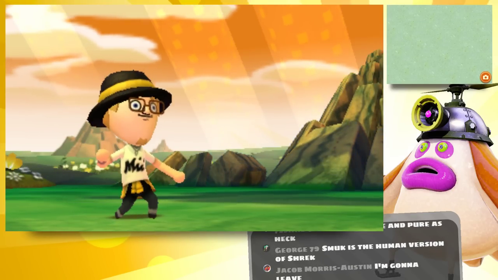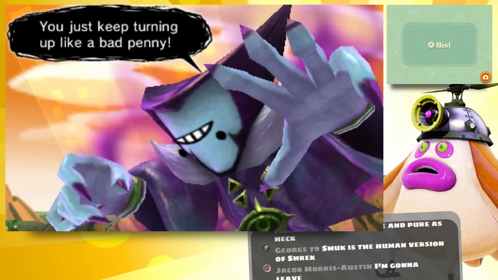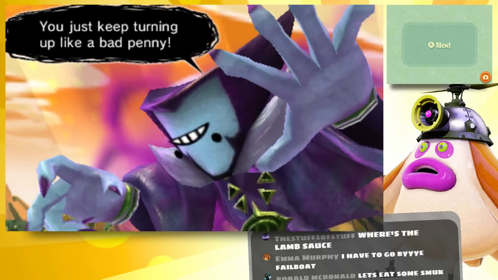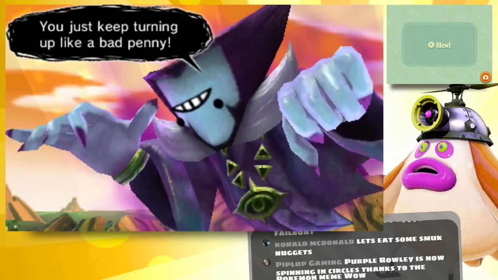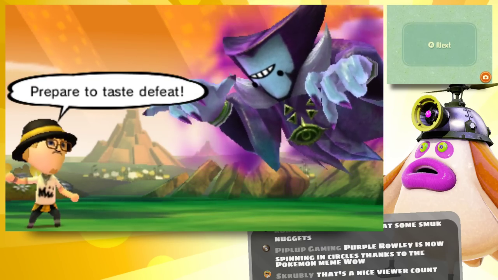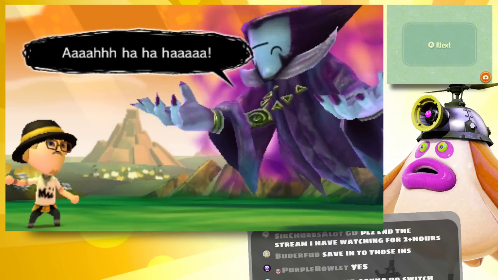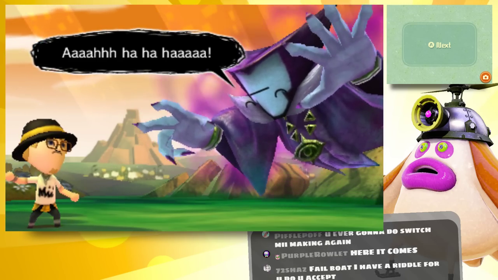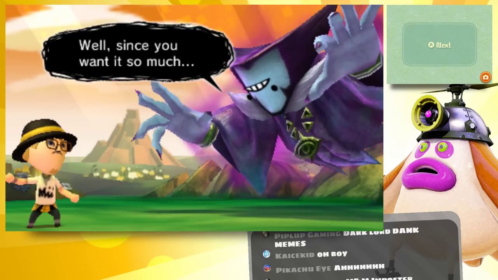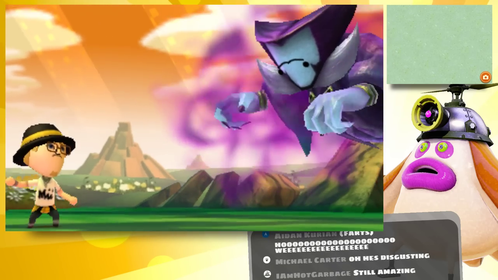Oh, wait, is this Hank? Wait a minute. Where is he? Hank, you're needed. You're needed on set. Get out of your trailer. Hank! You demon! Prepare to taste defeat! We have a chef on our team now. Well, I am a bard, so that works out with me.